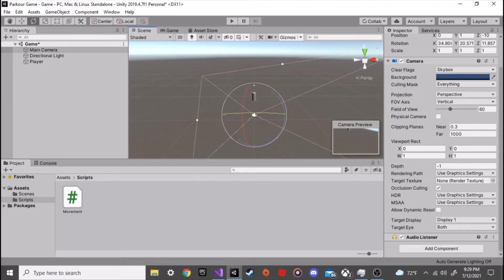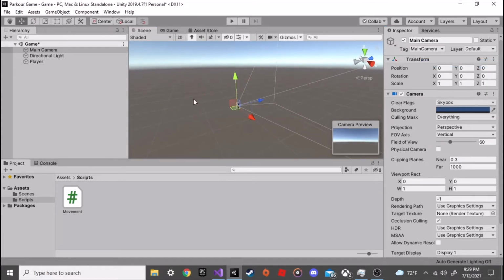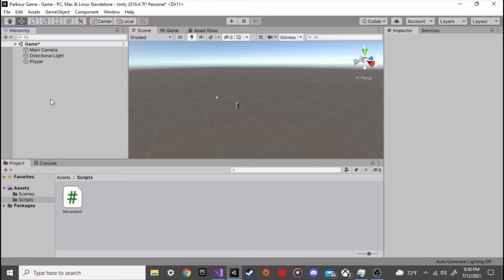As you can see, since the transform was not reset on our object, you could see it tilted, so I just reset the transform. And we're going to angle it just a little bit downwards to make the camera at a good angle. I'm checking the game view right now just to see what it should look like.